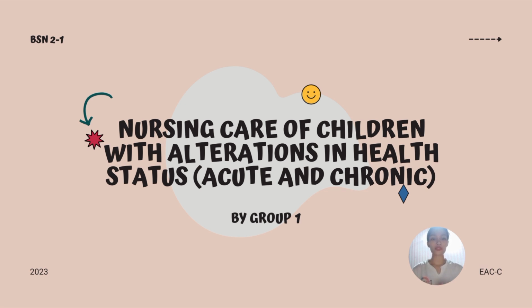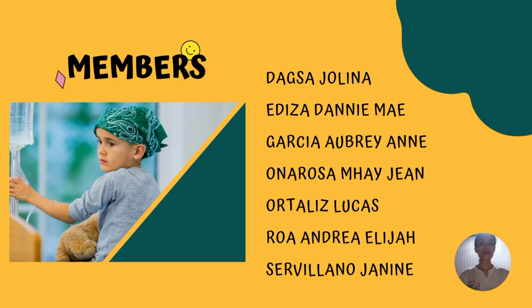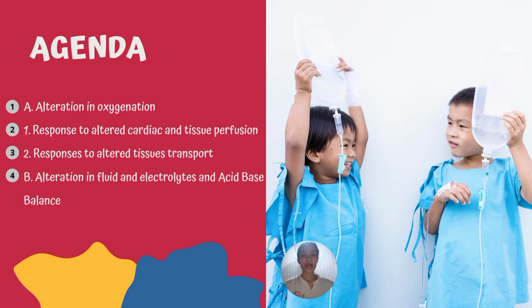Our topic for today is the nursing care of children with alteration in health status and acute and chronic disease. Our members are Jolina Jagsa, yours truly, Elisa Dani May, Garcia Obrian, Ana Rosa May Jean, Ortalis Lucas, Roa Andrea Elijah, and Serberialo Janine. Ang agenda natin ay alteration in oxygen, reported by me.